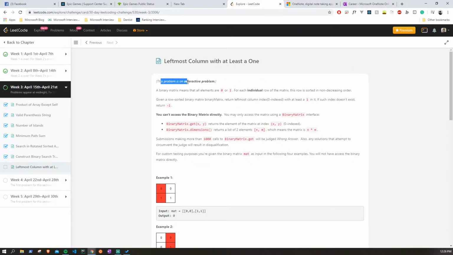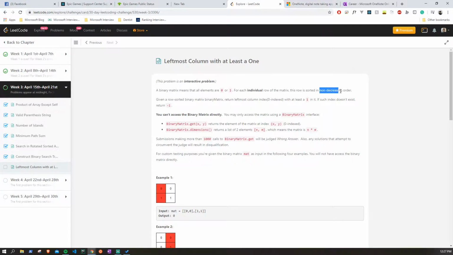This problem is an interactive problem. What they mean is basically we need to use their wrapper or their class in order to access the data. Second, a binary matrix means that all elements are either 0 or 1. For each individual row of the matrix, this row is sorted in non-decreasing order.